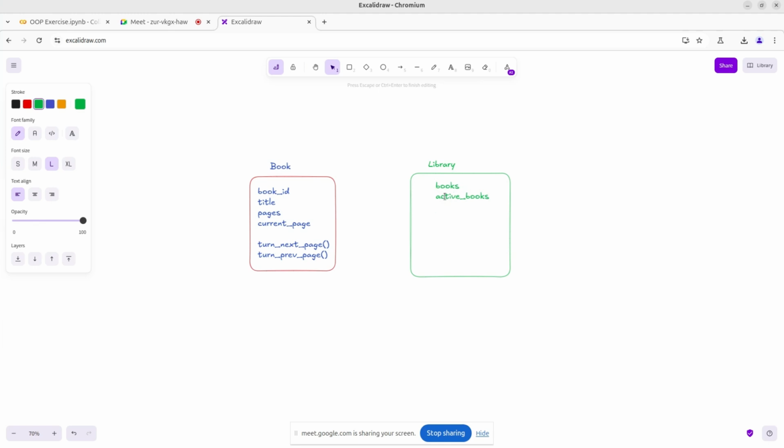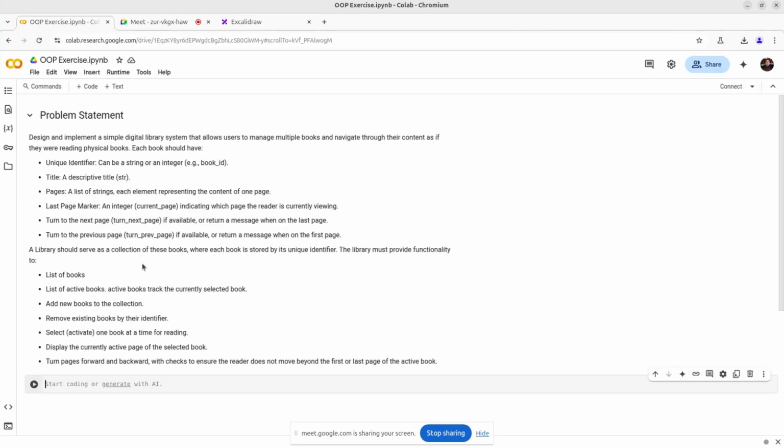Then add new book, right? Add or remove. Add new book and remove book. What else do we have here? Select book, or display current active page of the selected book.